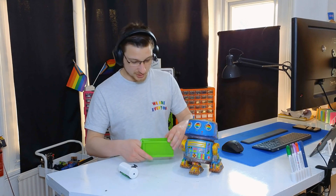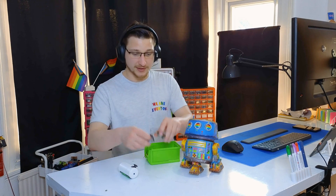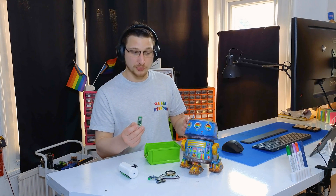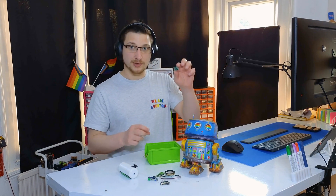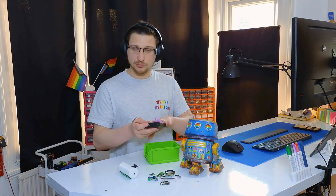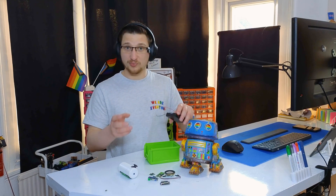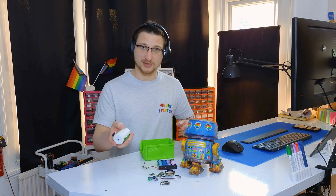So we will be upgrading all of his electronics today. I've prepared this little care package for him. We're going to be adding a speaker with a soundboard and an amplifier so that he can actually have cute little noises. I will be changing his D1 Mini to this Raspberry Pi Pico W — I just need a bit more input and output pins than what the D1 Mini provides. I've got a better buck boost converter, and I'm also giving him a four-pack of 18650s, which should be about 12 volts, and then I'll be taking that down to 5 volts with the buck boost converter, which will hopefully make him work properly this time. And for the remote I will be adding buttons to trigger the sounds as well.